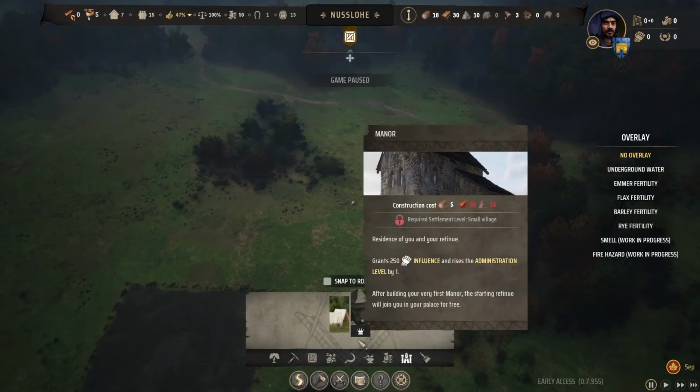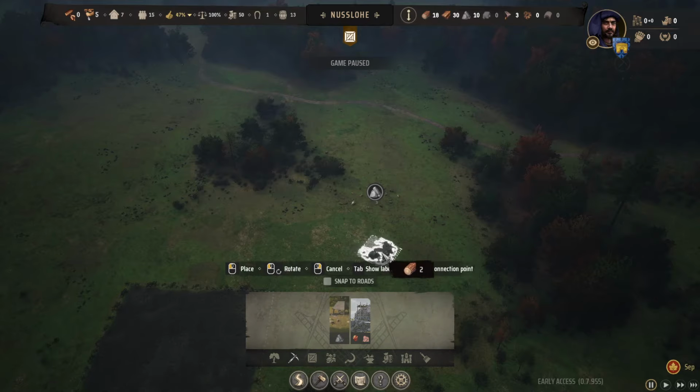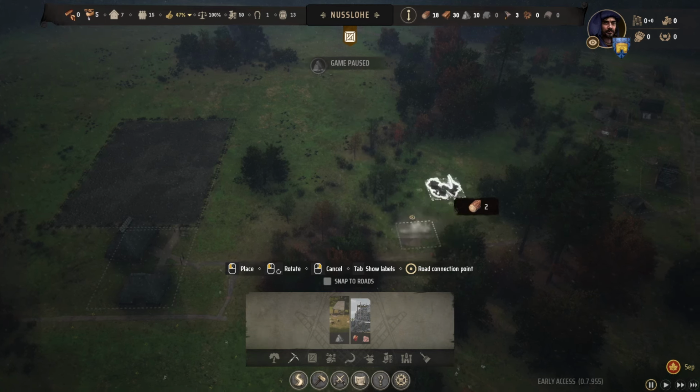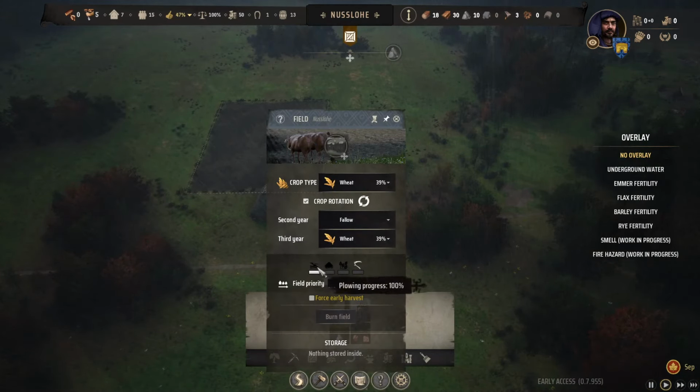Stone deposits. Stone cutters camp. Workers gather stone from nearby field stone deposits. I mean, do we have to put it actually on there? Or can we put it here and they can go over to there, right? Plow progress. I'm trying to carry this alone. It's frustrating that I don't know the month where I need these guys to be on there. Heavy plow. I'm going to take you off for now.